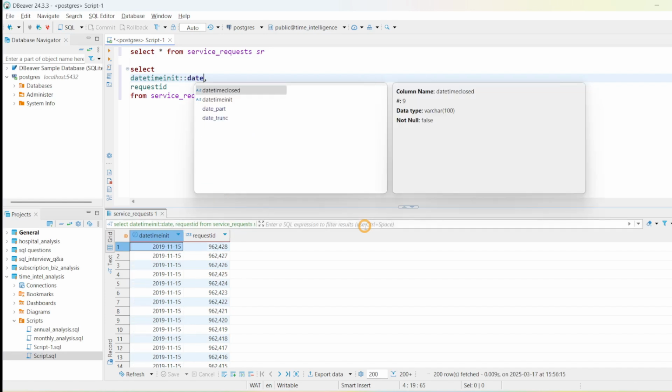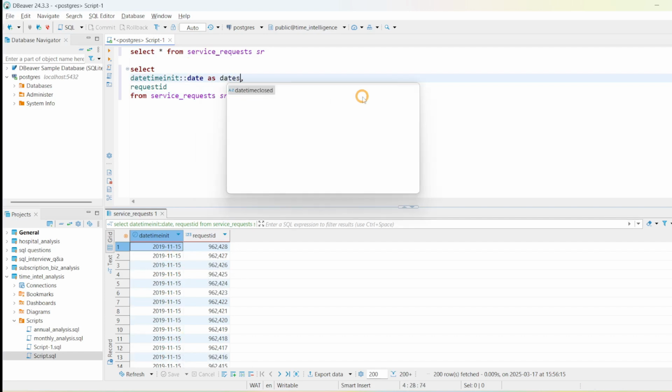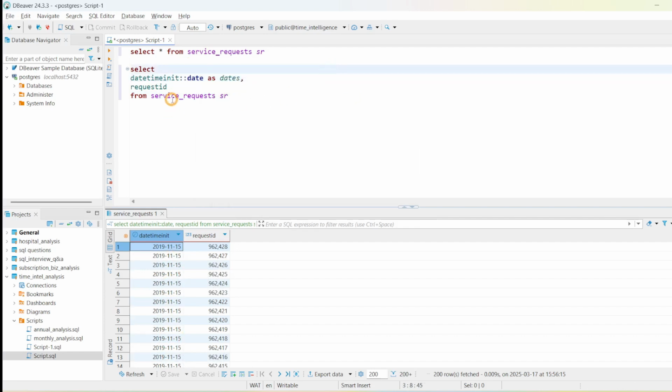So if I should run this, you would see that SQL has made it possible for me to convert this to dates. And I'm going to call this as dates. So just dates like that. And this is a request ID. We will leave it because we want to use it to do some kind of counting.